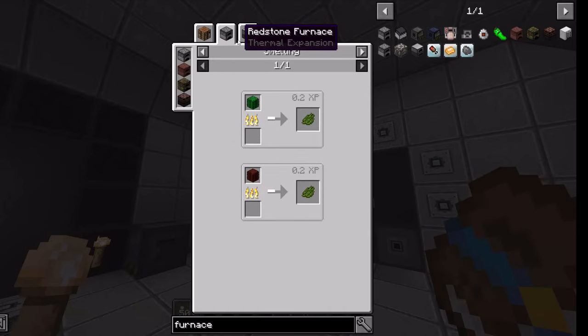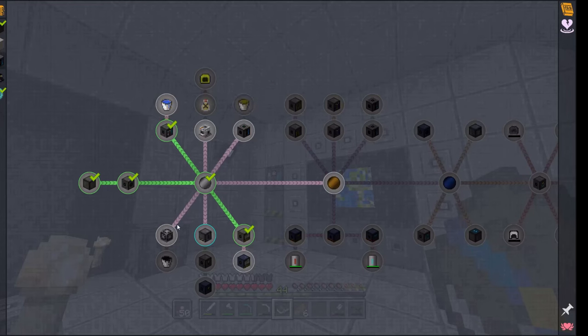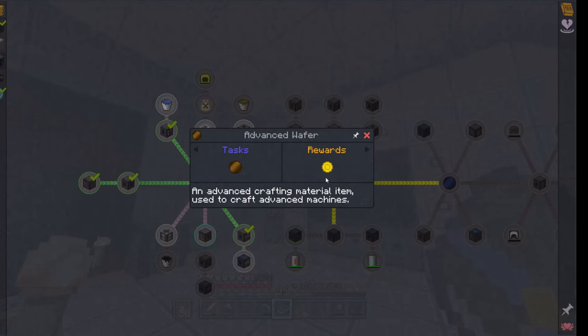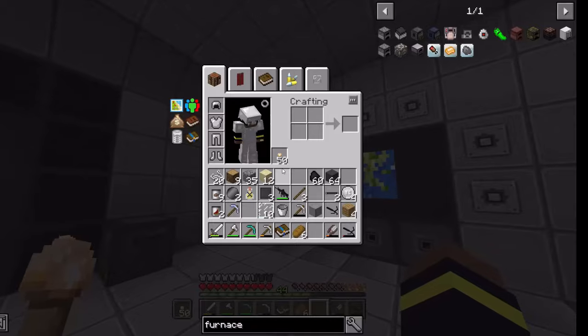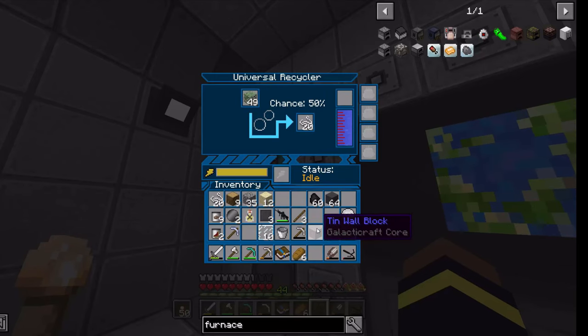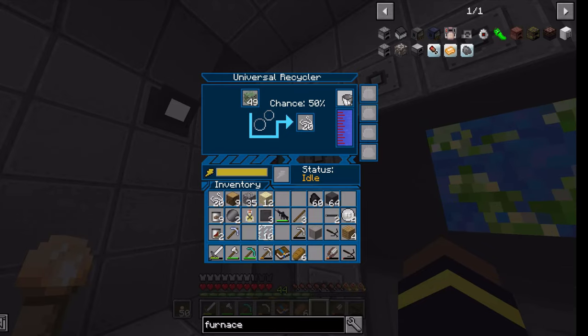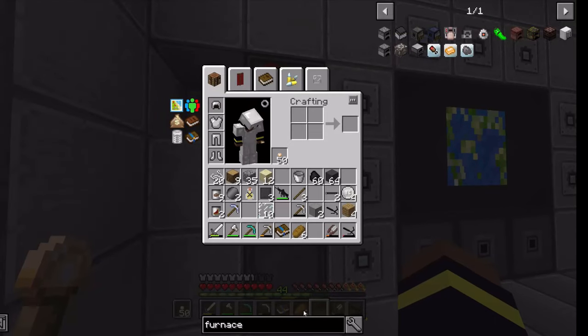Okay, so basically, we need either lapis and... Okay, well, we're not doing that, but what we can do is make this advanced wafer, which is just a redstone repeater. Perfect. Much easier. And we do have enough water, so hopefully, I can't put that in there. Oh, there is.